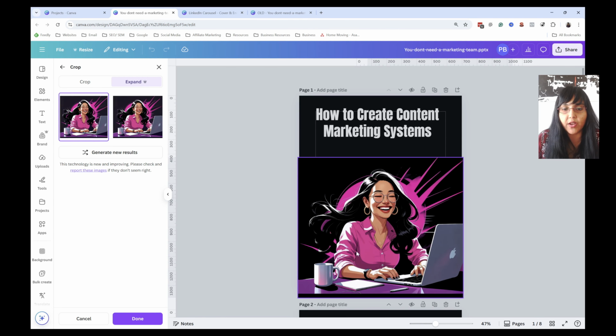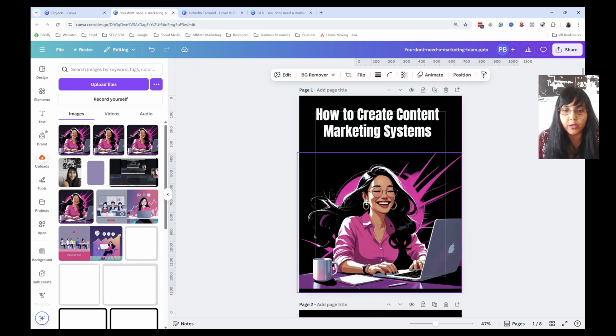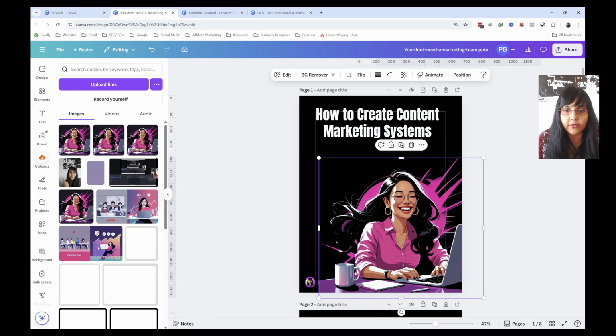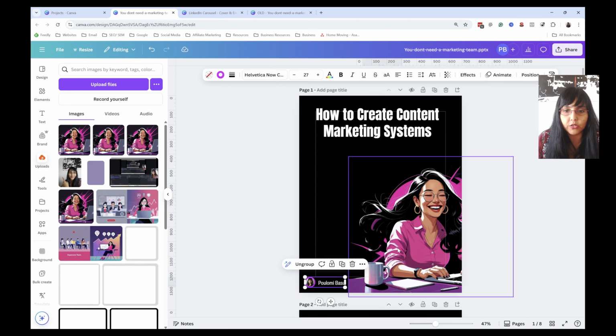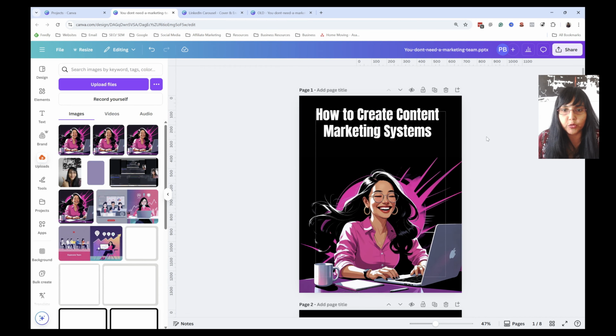Okay, it shows me 2. That's fine. But it can, as you see, it's still like extended. I can choose, so like what is the difference in this and this? It's kind of the same. Okay, this has this one more line here. No, it's kind of the same. All right, so now my image is done. I move it a little to the end. But what is gotten covered is my name. So I'm going to take that here, cut it, put it here. I'm going to put my name over here so it's visible.